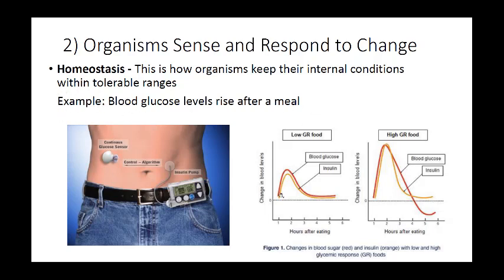A good example of homeostasis is blood glucose levels after a meal. One of my students a few years ago wore an insulin pump — a device that attaches to your skin. There's a newer version where a bulb inside you releases insulin, and it's Bluetooth-connected to an external sensor. Whenever the sensor measures a spike in blood sugar, it feeds back to the device, sending a signal to release insulin. To refill it, you simply do an injection through the skin into the bulb. It greatly reduces infections compared to older insulin pumps.